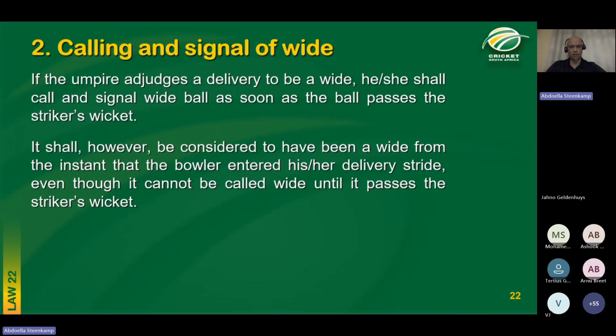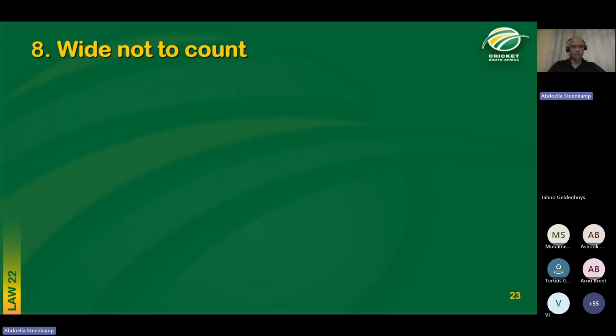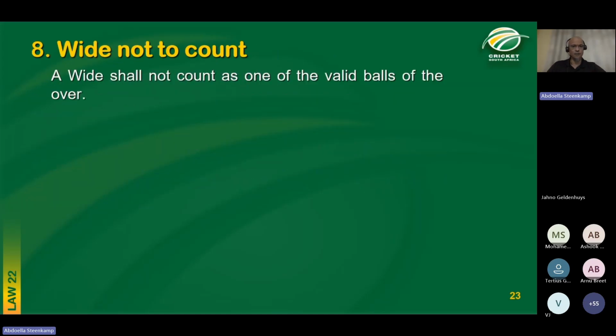Technically, we now know when to call it, but the law sees the ball technically to be wide already as soon as the bowler entered his or her delivery stride. So that's technically when it's wide, when the bowler enters the delivery stride. But in terms of verbally calling and signaling it, please wait till the ball passes the striker's wicket. Wide also, as soon as you call wide, that ball needs to be rebowled.